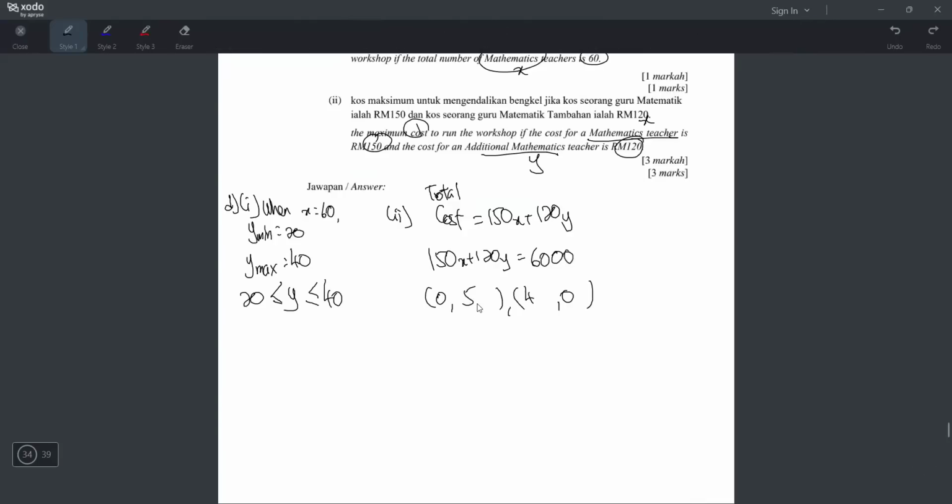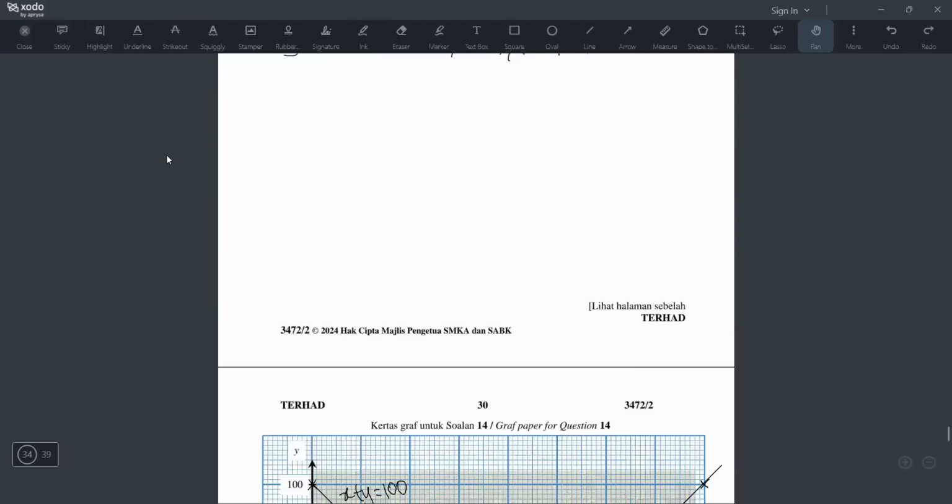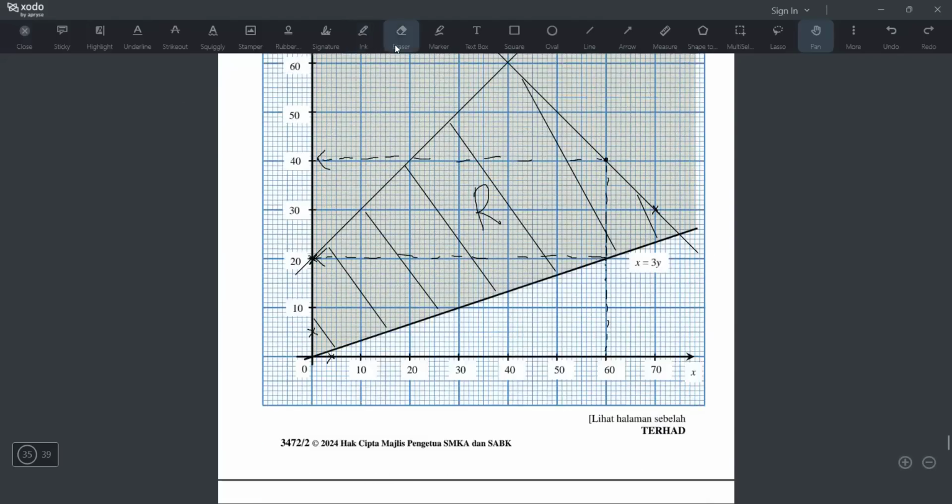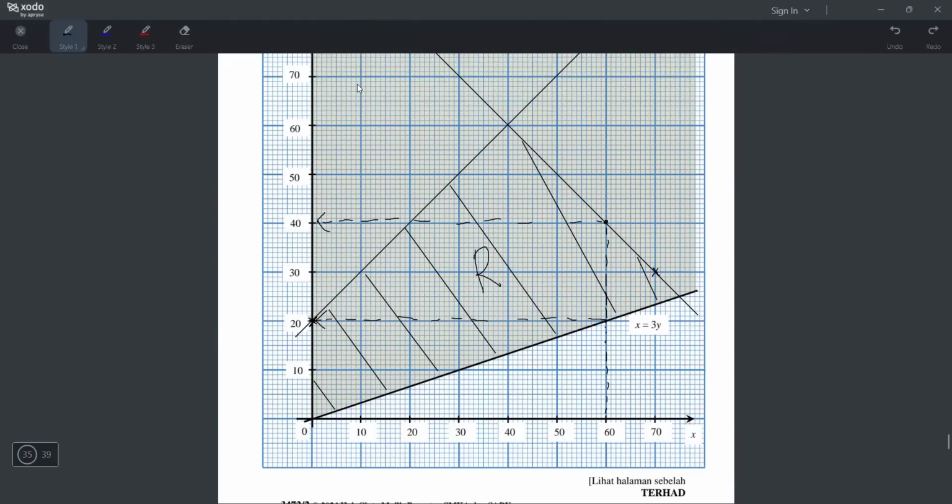Because when you add a zero, this becomes 50, this becomes 40 already. Then your points will be further apart, and it will be easier to draw the line, because your line is a bit bigger. So (0, 50) and (40, 0). Yeah, I think this is better, right? And then now you can join the line.